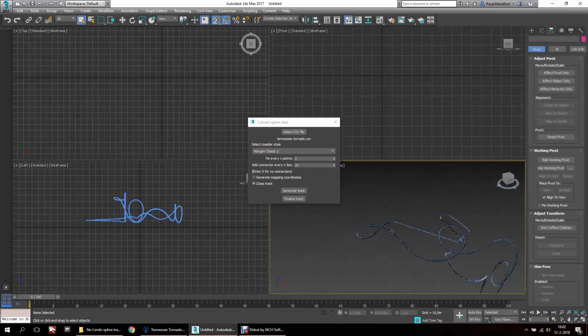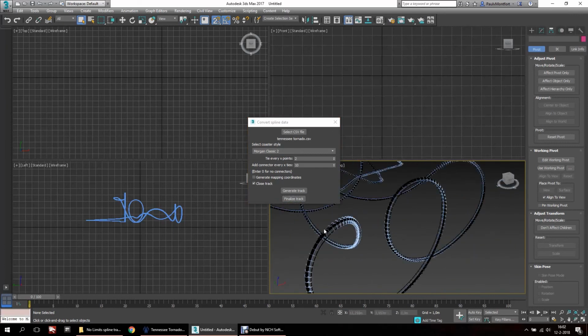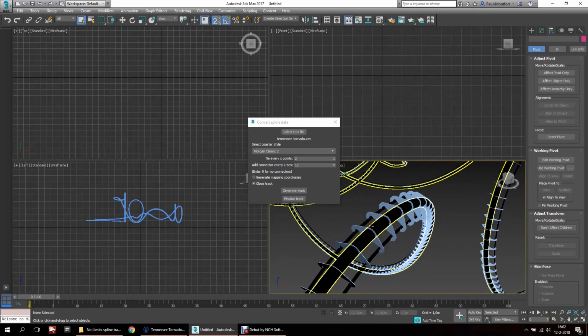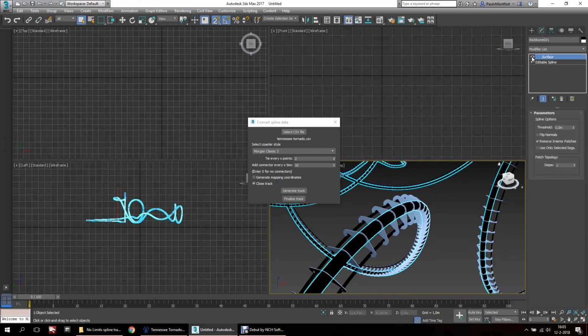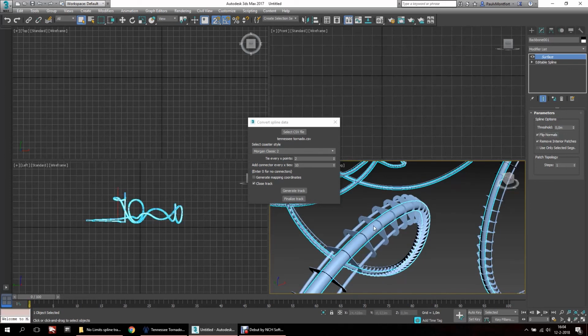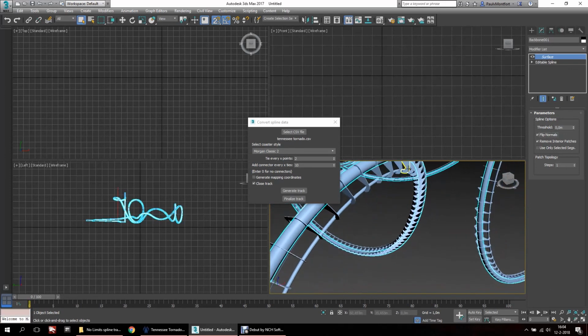Now, this is our track complete, but as you can see, the backbone and the rails is actually black, which means that the geometry is inside out, which we don't want. So select your backbone or your rails and go into the modifier tab, and you can see that there is a surface modifier, and we want to flip normals. Now this will take some time as well. This should flip the surface actually inside out. There we go. And that is our track finished.